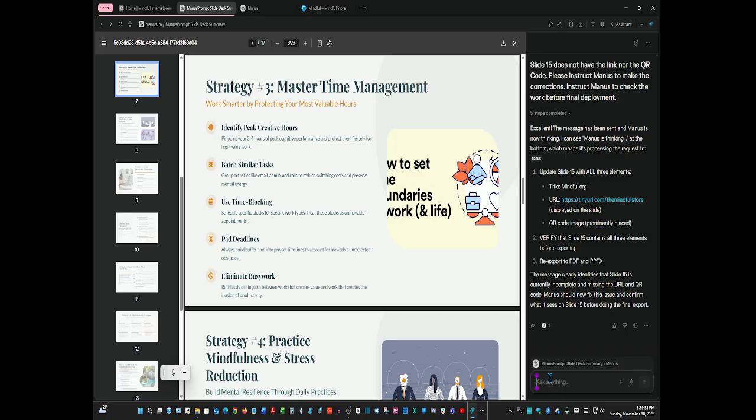So, instead of my typing it into Manus, like I say, I let Comet do all the work. Now, the text, let's see, slide 7. I'm writing that wrong. All right. The text in the image in slide 7 is cut off.